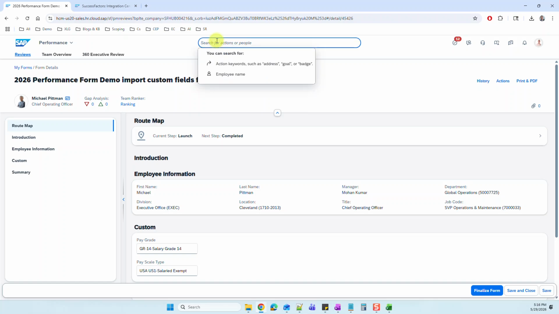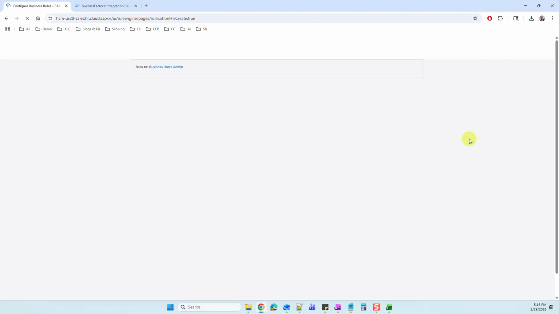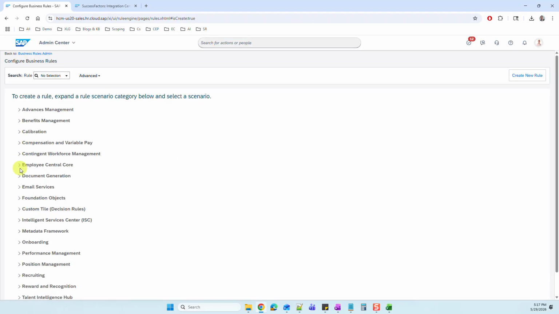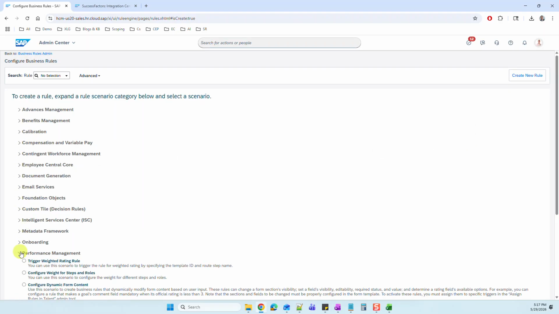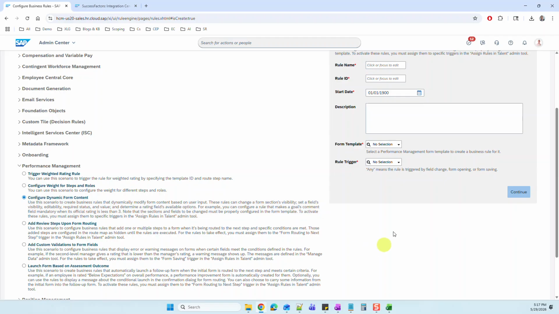So we go to configure business rule and we select performance. Okay, click on new, select performance management, configure dynamic form content.